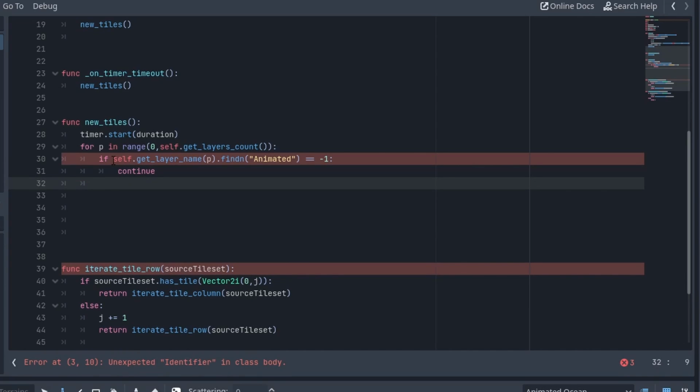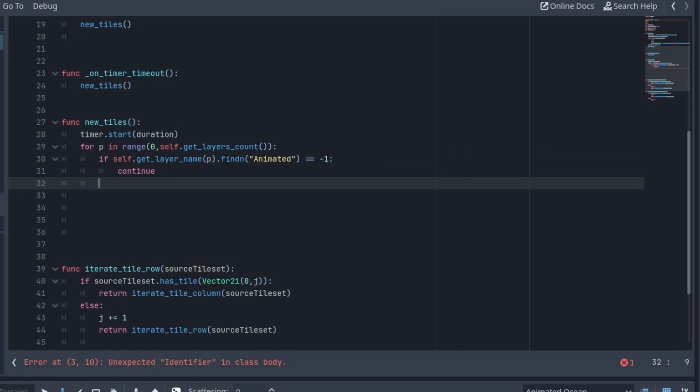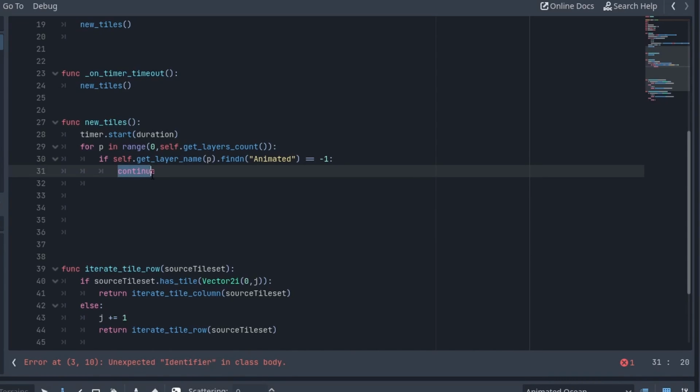So what this is essentially saying is if it does not find this, so if find n is equal to -1, that means it didn't find the keyword in the string that's the layer name. So we only want to animate animated ocean, land, and rivers. We want to ignore static land. And the keyword could be whatever you want. It just made sense to make it animated. And then continue will break it out of the loop of P3 in this case, or P2 actually. And then it will continue on at the next.